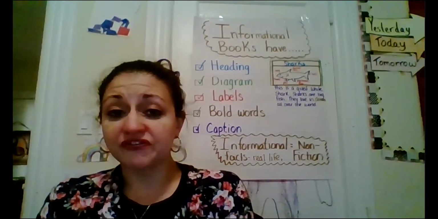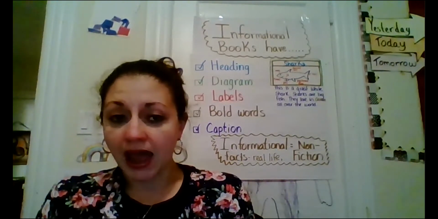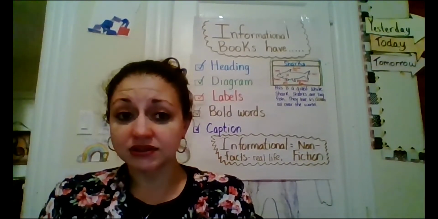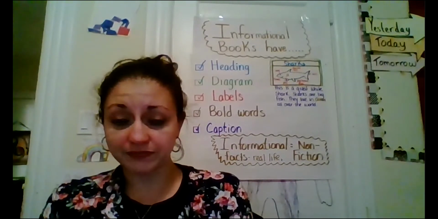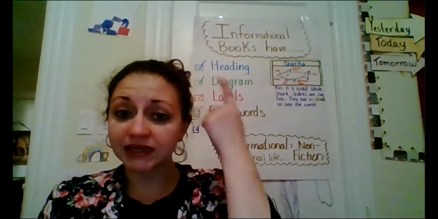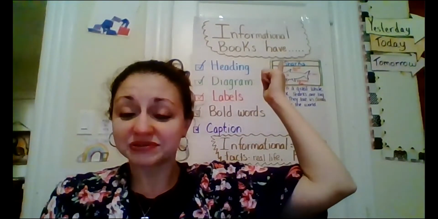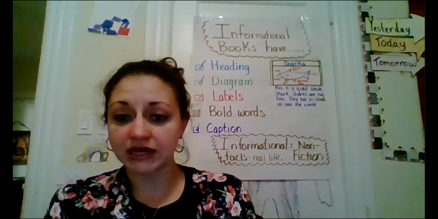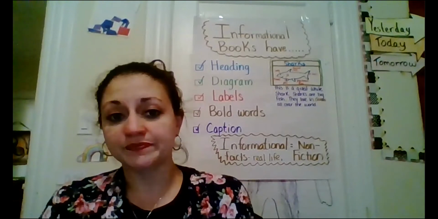So the first thing it has is a heading. Notice how on top over there, I put sharks as the heading because sharks is the title of that little section there, okay? And notice how I wrote heading in blue, and then the heading over there is in blue. You see how I matched those? The heading is the top part of the section, right? The top part of the little diagram or of the page, all right?